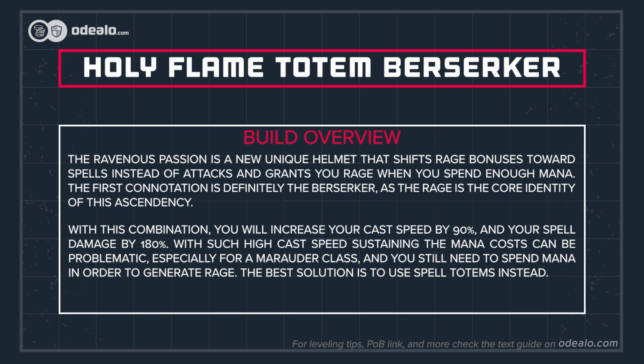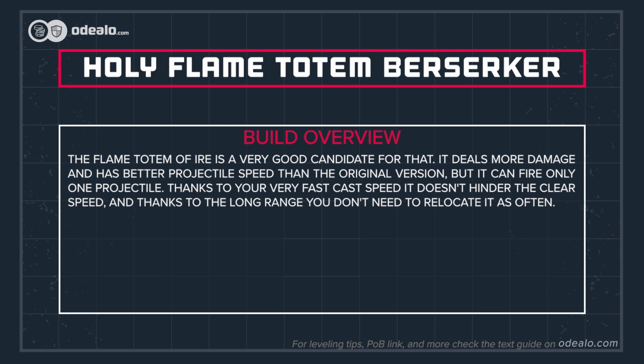With such high cast speed, sustaining the mana costs can be problematic, especially for a Marauder class, and you still need to spend mana in order to generate rage. The best solution is to use spell totems instead. The Flame Totem of IRE is a very good candidate for that. It deals more damage and has better projectile speed than the original version, but it can fire only one projectile.